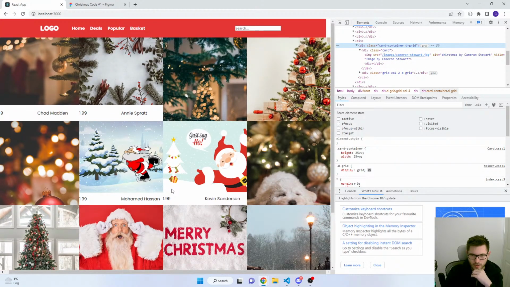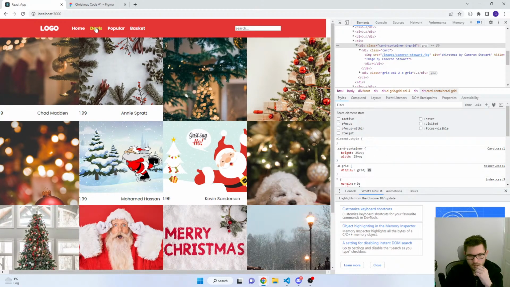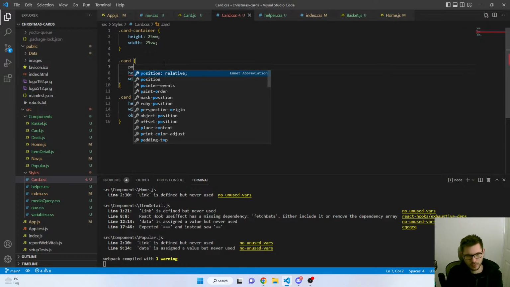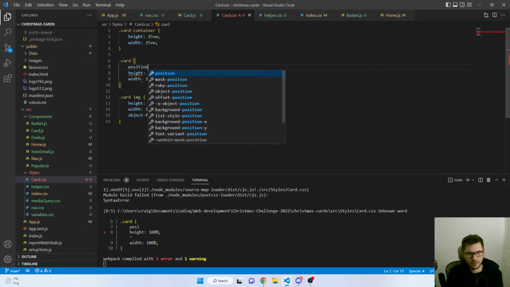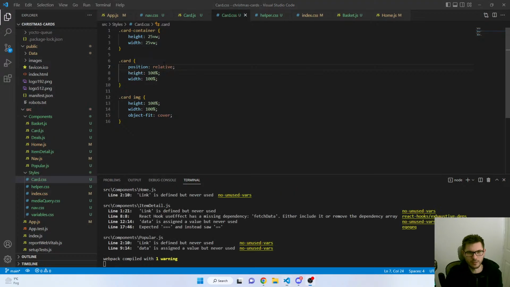What have I done wrong? I can't do position relative and absolute because I need to do position relative on this one. Relative.